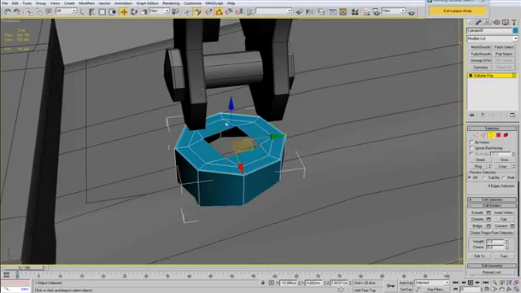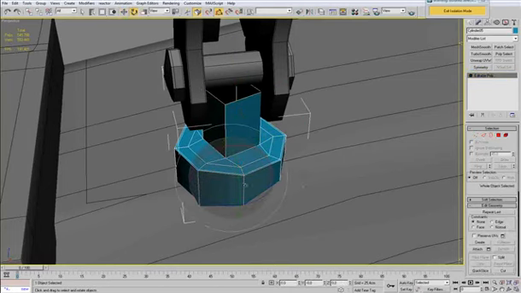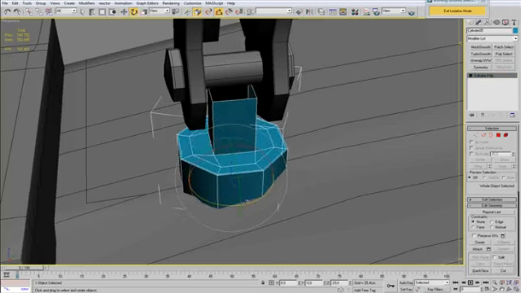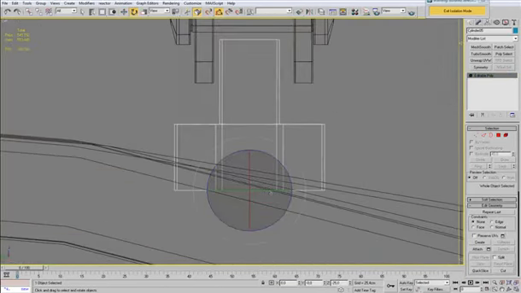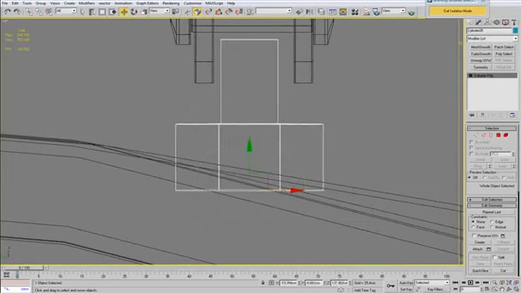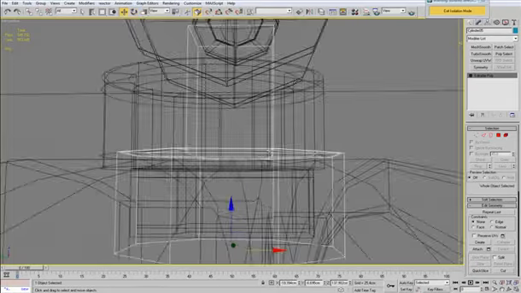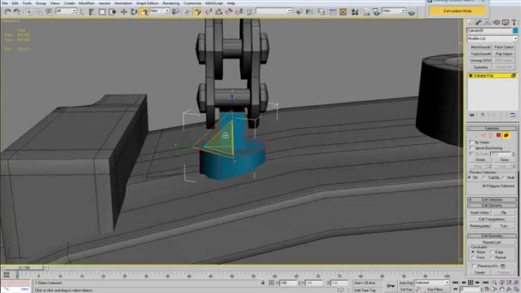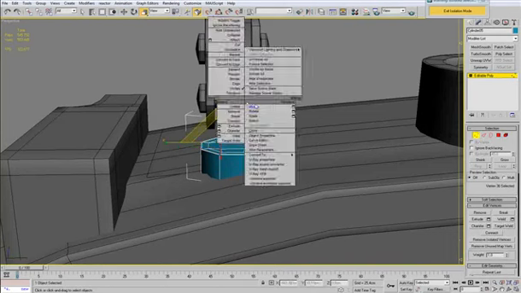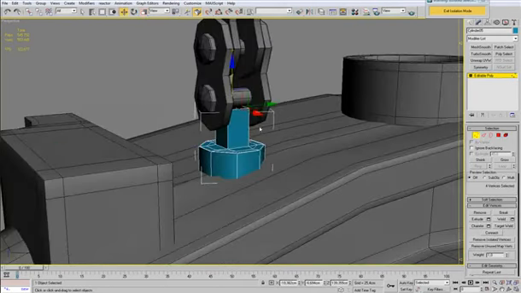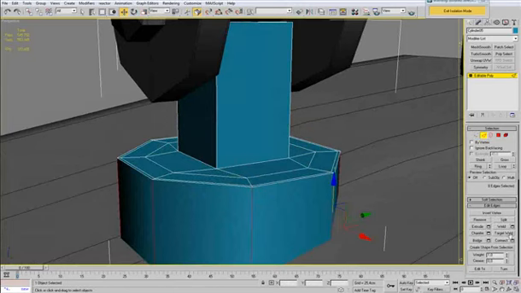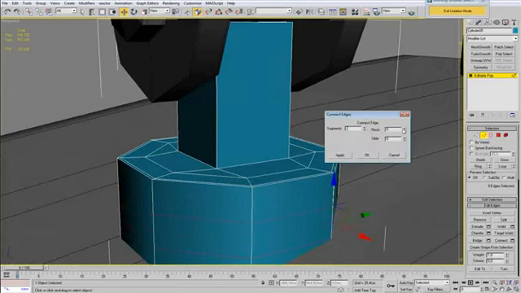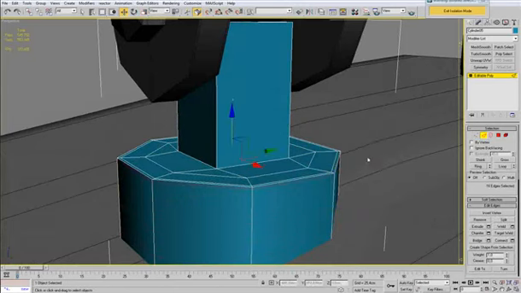Okay, and now I can extrude that element there, rotate this, go to the left or the right view to see if you have rotated the piece properly, and I'm going to scale it a bit because it's kind of small right now, and I'll have to move it up, make a few connections to harden the sides.